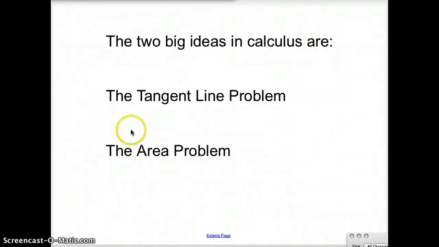The two big ideas that we're going to talk about in calculus, the two big motivators, were the tangent line problem and the area problem. The tangent line is trying to find the slope of a tangent line. That caused a lot of people to not be able to, or people couldn't go on in math because they could not figure out the tangent line problem. So math stopped with algebra and geometry and trigonometry, but they knew that there was something else there. We've got to be able to find the slope of a tangent line, something with curves. And that was what Isaac Newton and Gottfried Leibniz figured out.